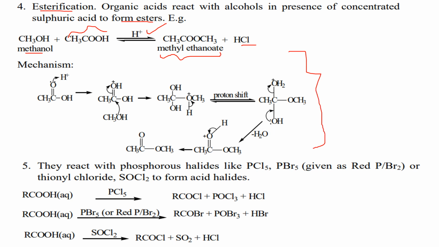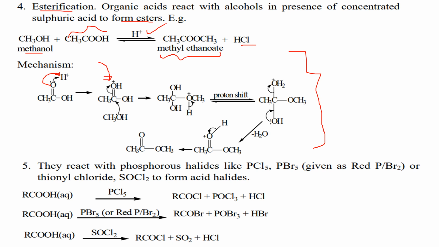Now this is a very common mechanism that is examined highly, and the common errors under this are missing out on where to put excess bonds and on where to break bonds. So pay attention to this. Usually it's a carboxylic acid induced by the acid that starts. So lone pairs of electrons on the oxygen atom attack the proton ion. Now after attacking the proton, oxygen gets excess bonds. That's why you are seeing a positive charge on top of the oxygen atom.